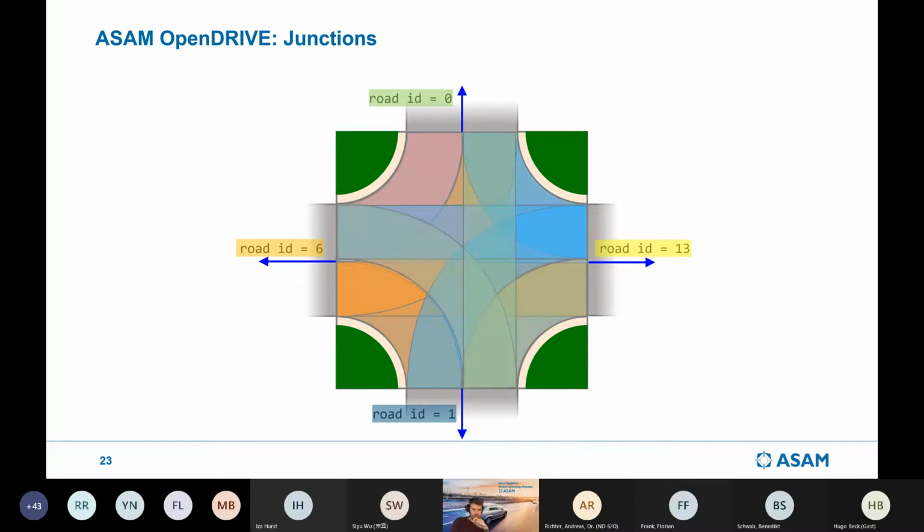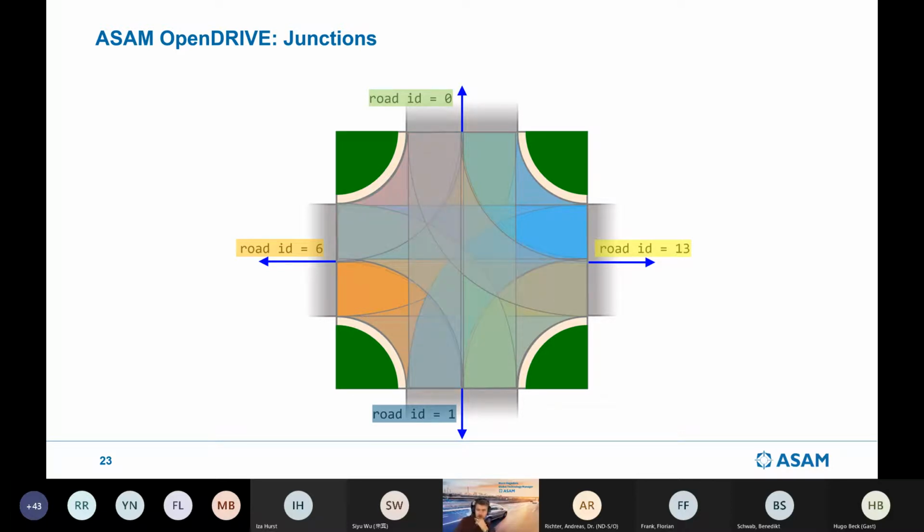And this is the last picture on how a simple cross junction in OpenDRIVE would look like. A whole bunch of overlapping connecting roads in a junction. One of the challenges here is if you want to model a tilted junction surface, then you have to adjust all of the surfaces of each and every connecting road within OpenDRIVE, which is quite difficult. And hopefully we can fix this in the future. But for now, that's how it works.